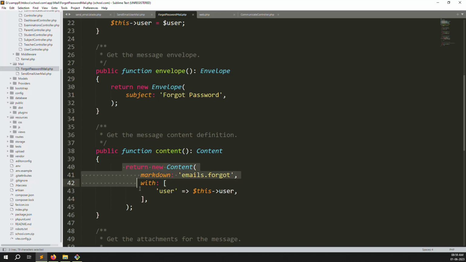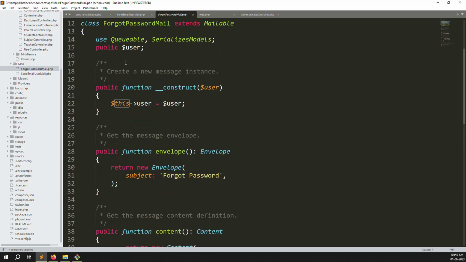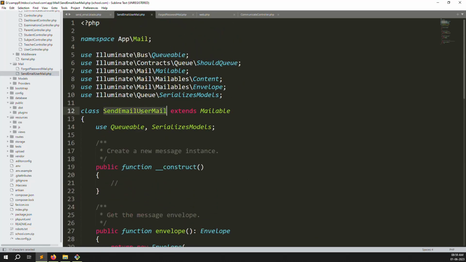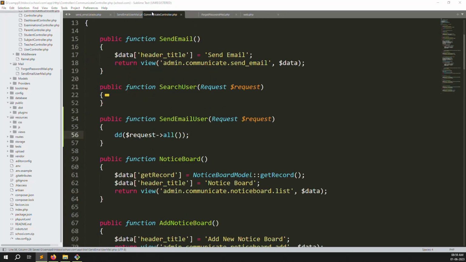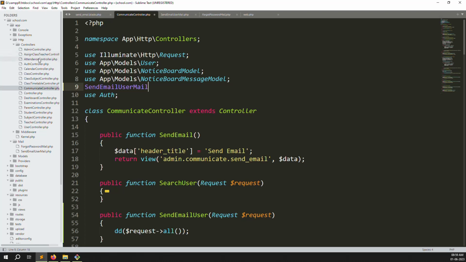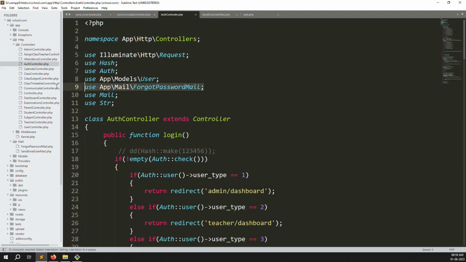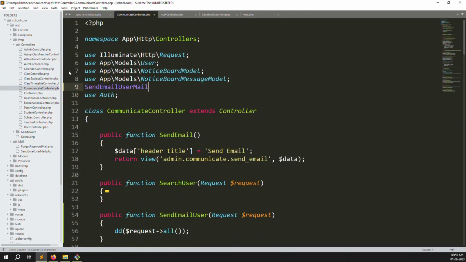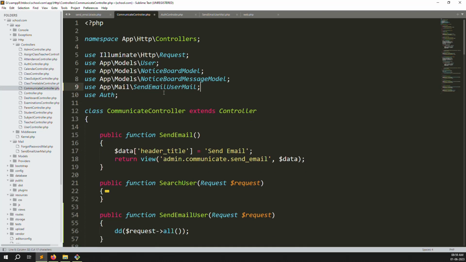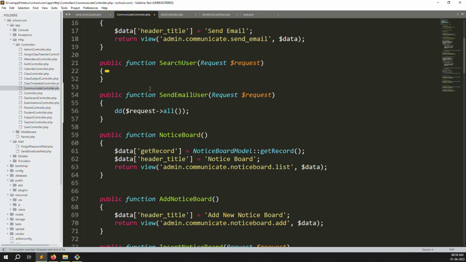Here I did markdown for the image, forgot, with users passed inside as the users variable, but here is a different way that works, and I can show you. Okay, just copy this name and go to our controller to declare our name here. So let's go to AuthController, copy the forgot one and put it here. Okay, so working very well, no issue.